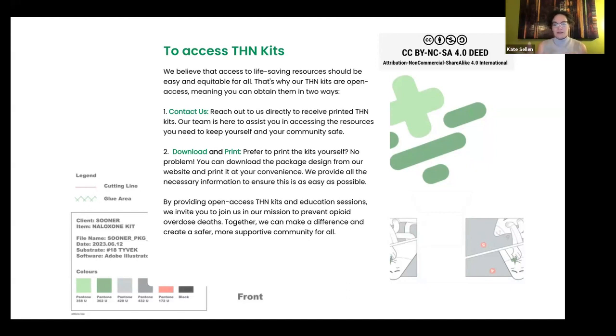So we provide this kit that is customizable and you can assemble in a church basement or a community hall or in a school. And then through that process of assembling, you can destigmatize the issue, and you can also educate people in how to respond in a way that's very accessible and shareable. So there's the digital landscape of the work, and then there's the community sort of aspect of the work.